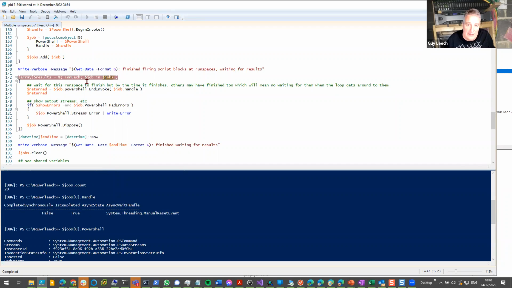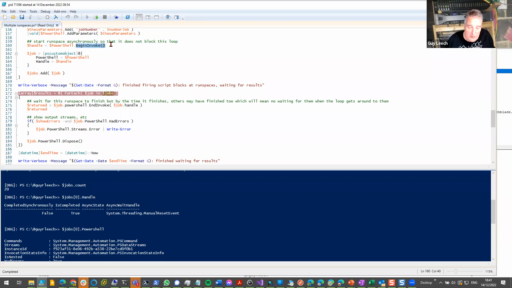So what we do now is iterate, as in look at each job. And the end invoke is a synchronous call, which goes hand in hand with the begin invoke that we called to start the thread or start the script block in the thread.